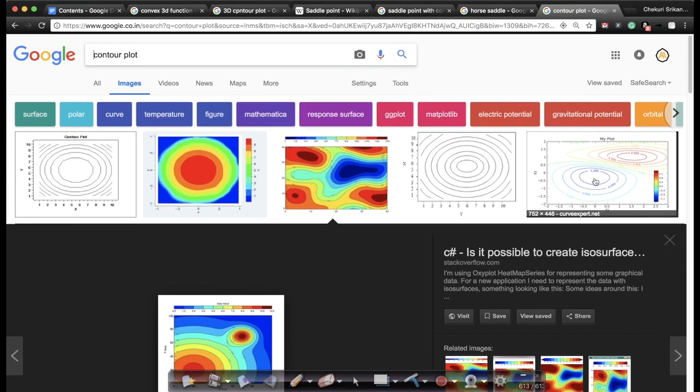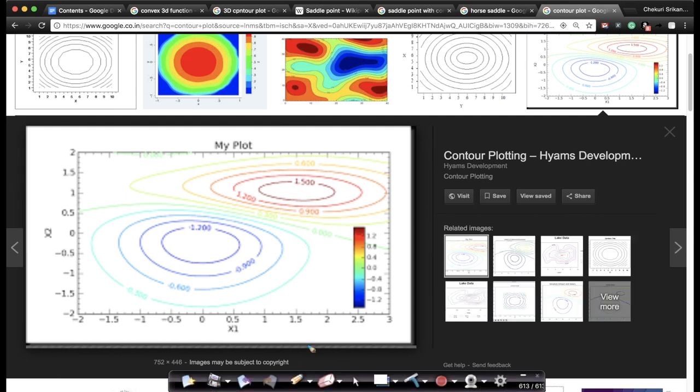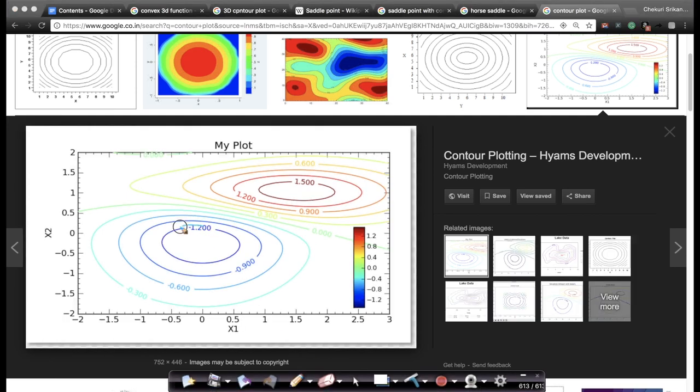Sometimes in contour plots, you also get this very nice visualization. Sometimes people also say, all the points which are here, what is their z value? This is my W1, this is my W2, and this is the z value, right? They also say that the z value here is 1.5. The z value here is 1.2. The z value for all these points is 0.9. So you also get some color coding or numbering in some cases of contour plots, right?